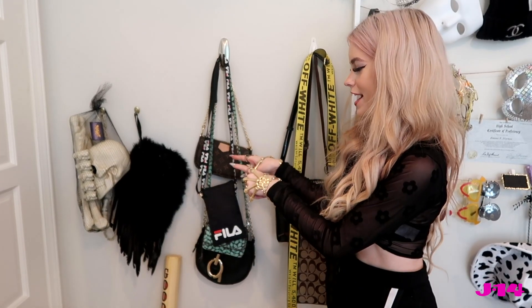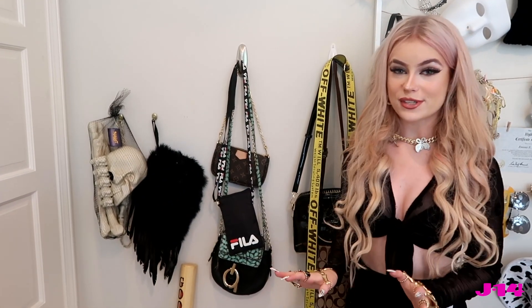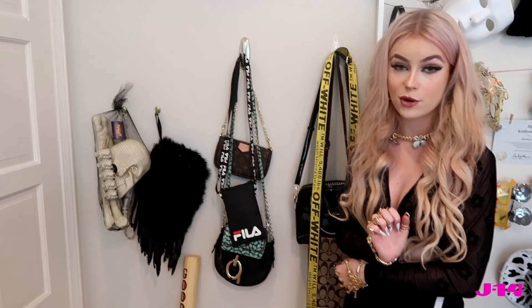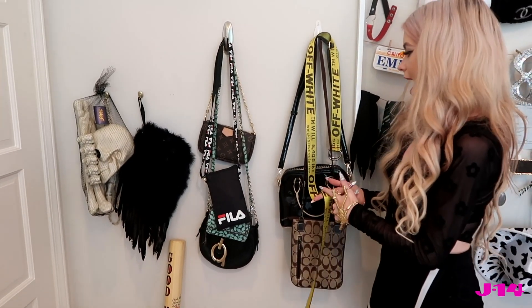Over to the right I have a couple more things — my casual bag of bones, and these little demon wings. I'm definitely going to be using those for videos in the future and possibly in my Halloween costume, even though it's Halloween every day with me. Then I have my main bags and my favorite off-white belt, which I use all the time for style videos or just going out with friends.